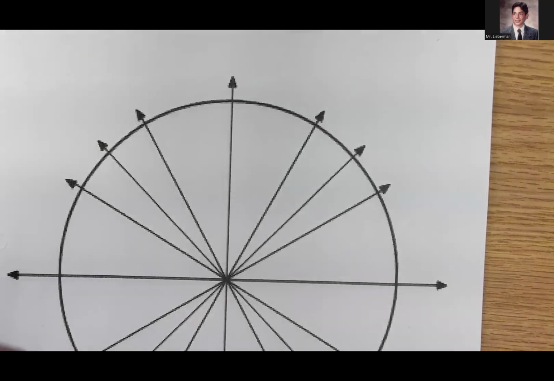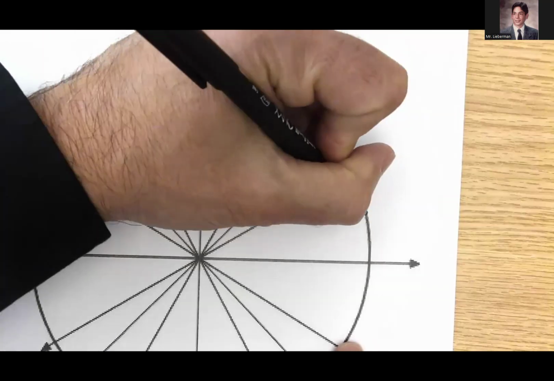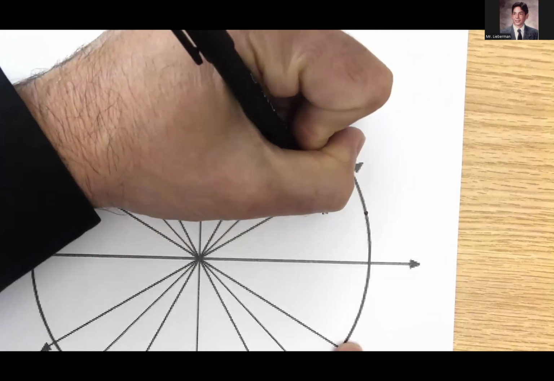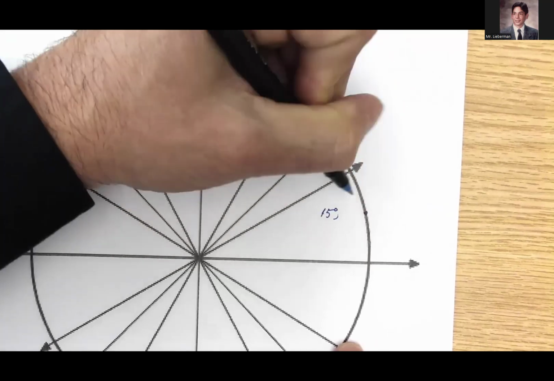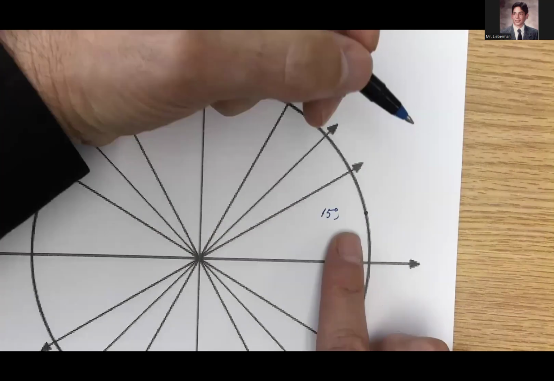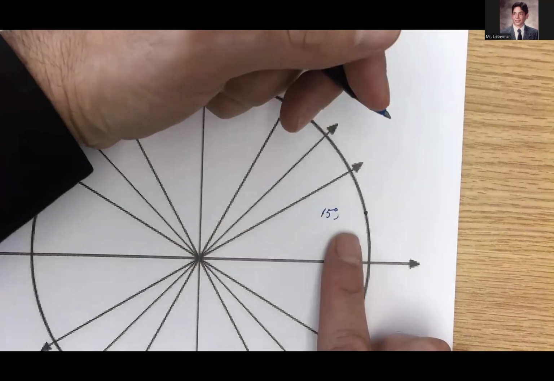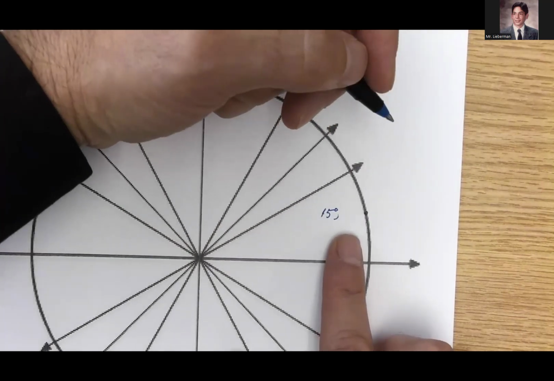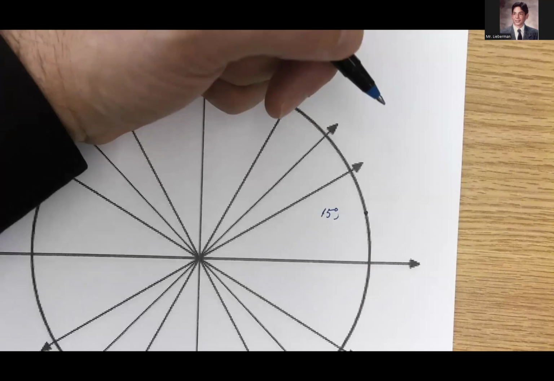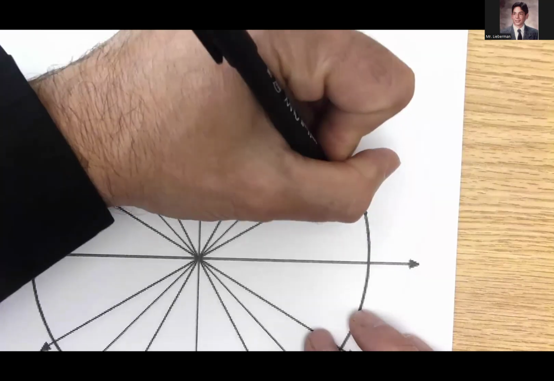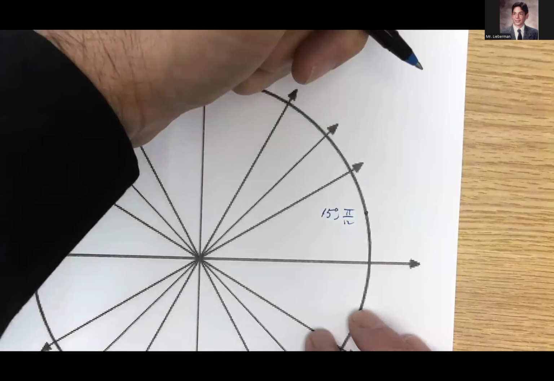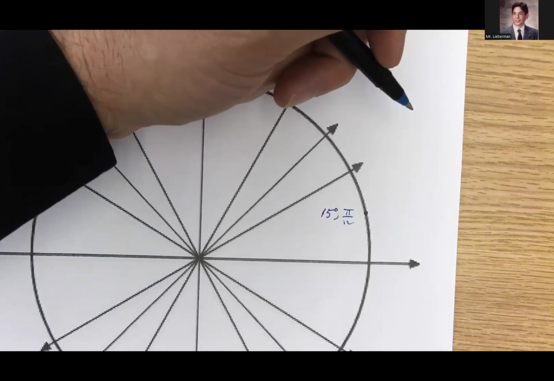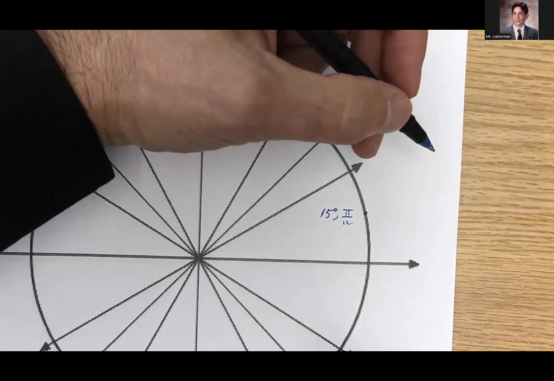I just want to make sure we're all in the same boat. I know that this right here is 15 degrees, isn't it? Do you get the radians? Is it pi over 12? We never talked about pi over 12. How did you know this? It's half of pi over 6. So I said 5 pi over 8? Oh, that's okay. We forgive you based on what we did earlier.